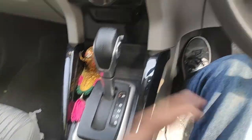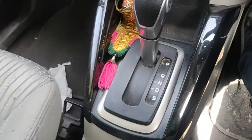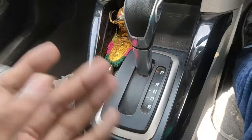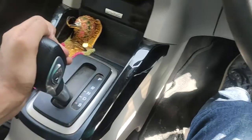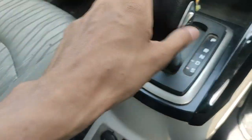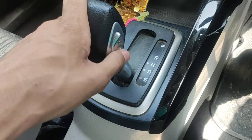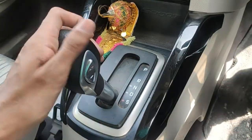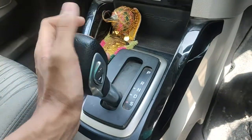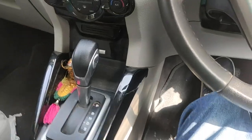So yeah, coming to this, this is a 6-speed DCT from Ford. We'll tell you how it drives. But one thing, if you put it in the sports mode, this gets automatic, and you can change the gears manually by adjusting from here as well. So that's pretty much it; we will talk about this later in the driving portion of the video. So let me just put it back into the parking mode as well.